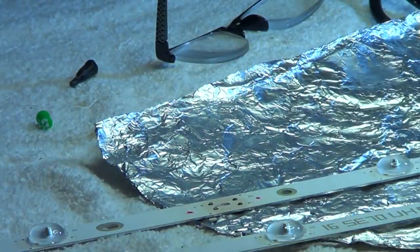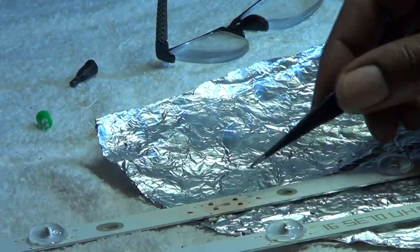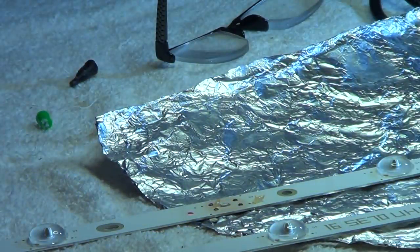I've done this so many times I kind of know how to place it on there. It may take you a few tries because a lot of times you can overlap the trace and get a short there, but just take it back off and get it placed perfectly. I'm going to stick my positive end of the LED that way. I'm actually going to add some flux on both sides of the LED. Got kind of sloppy there - I apologize.